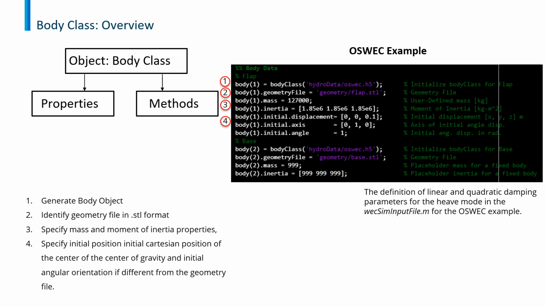The user can also define bodies that are part of the system but do not have hydrodynamic forces associated with them. An example of such a body would be an anchor or a support structure above the surface of the water. Additionally, the user can define different initial conditions, such as different spatial orientations the body may have.